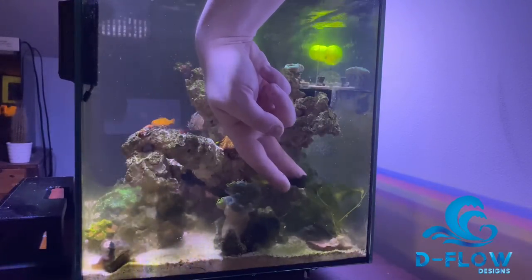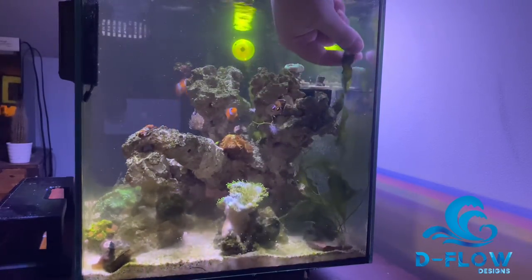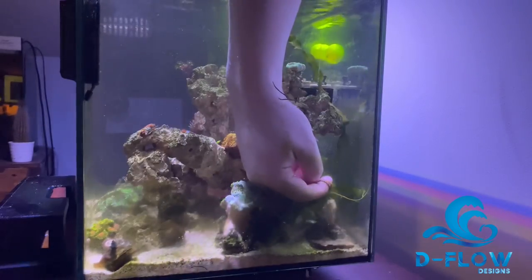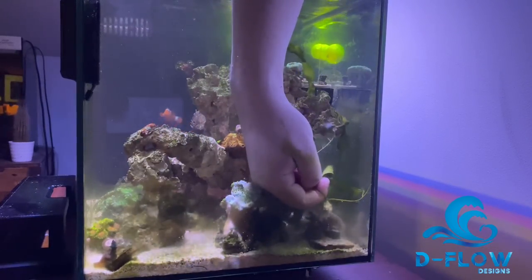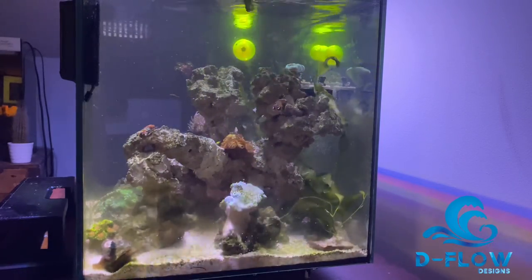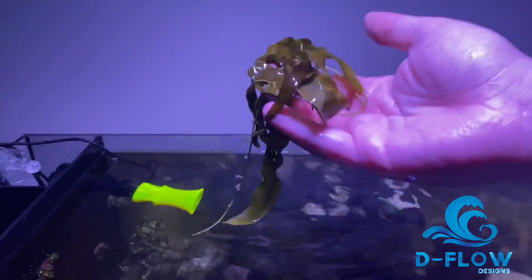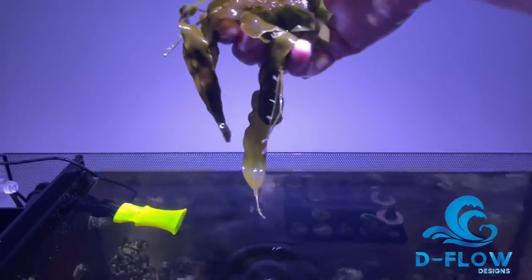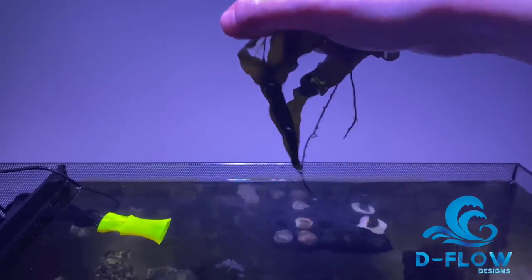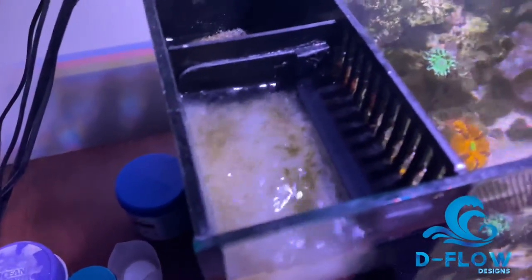So another thing I'm going to tackle this week is the macroalgae. I have Caulerpa prolifera, I think the term is, and I have it growing at the back of my tank, both for aesthetics and also for practical reasons, as it absorbs the excess nutrients inside my tank, acting like a piece of Chaeto in a refugium. But it's quite a nice looking algae, so I like to grow it inside the main display. I like to take out little bits of that every week to keep on top of it. Also, it acts as a nutrient export for the system.